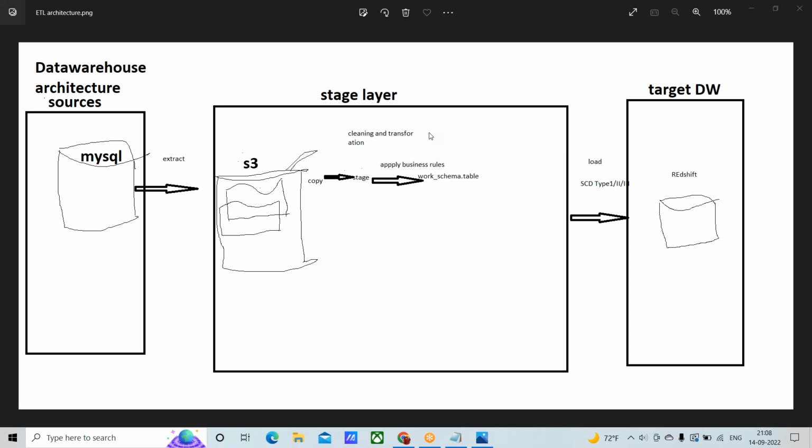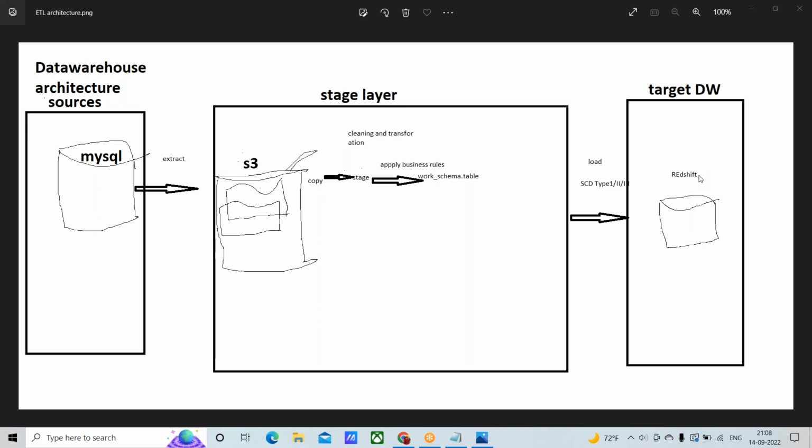Generally we load the data from S3 into Redshift. But Spectrum means the concept of reading data directly from S3 without loading into Redshift.